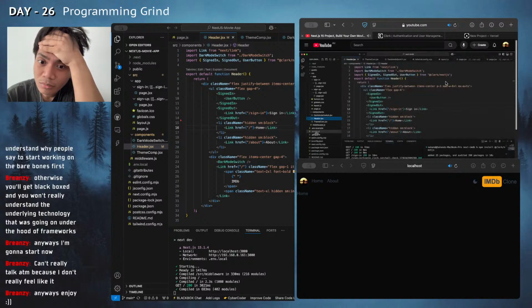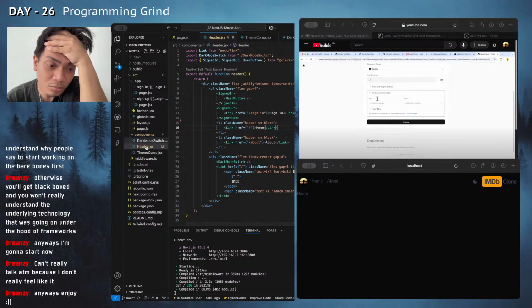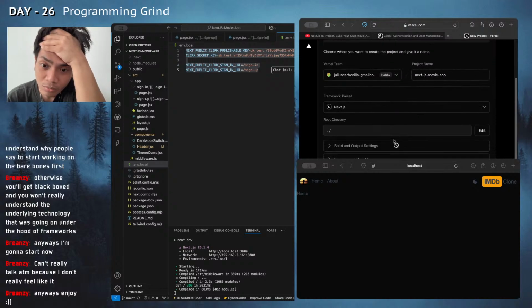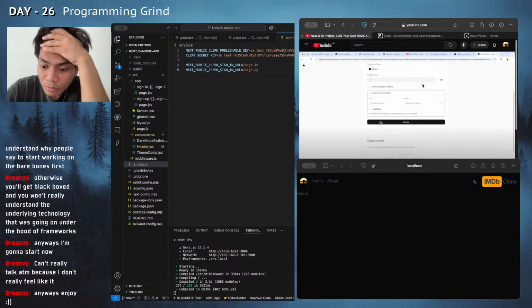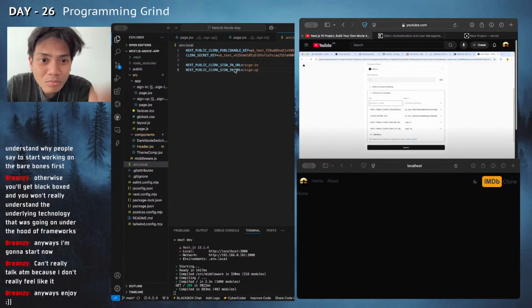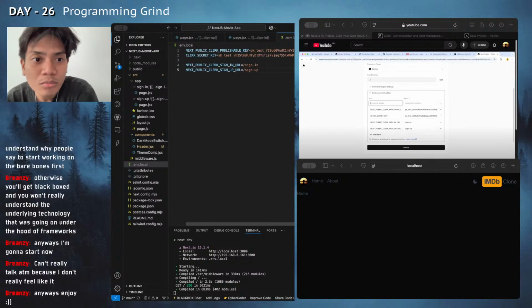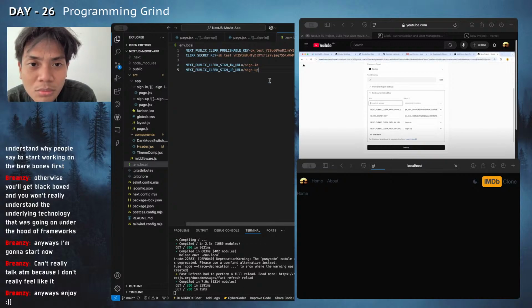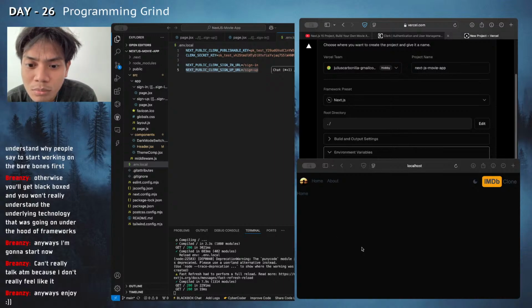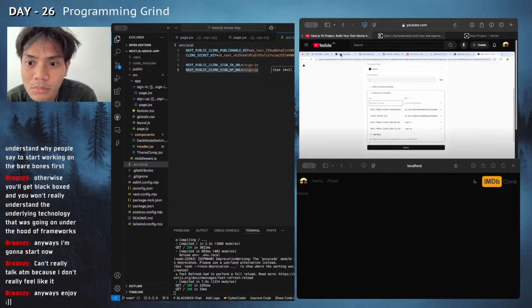We can just go to .env.local, copy everything, paste it here. And we can deploy our application.